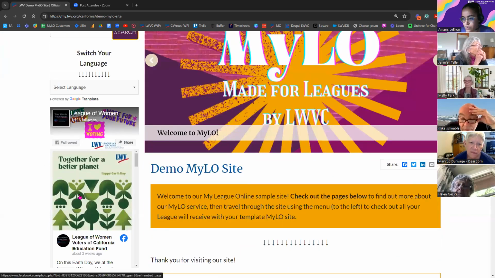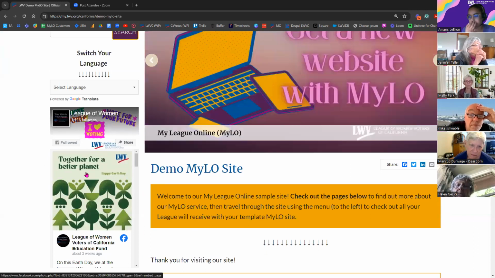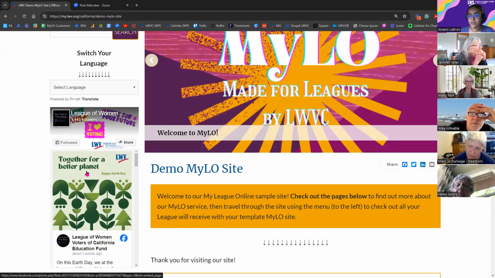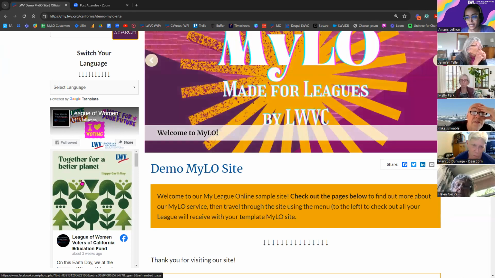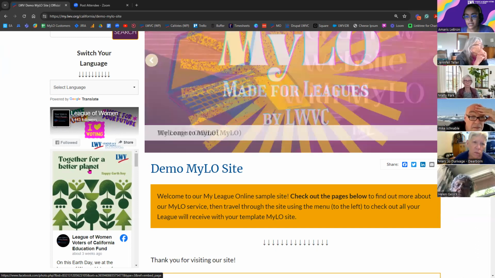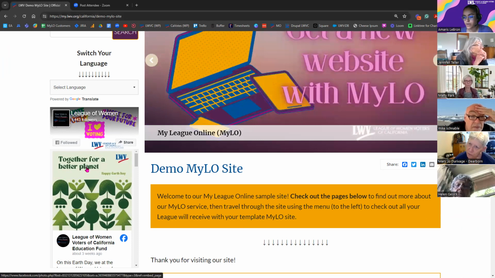Oh, and then I don't know if this was something we had discussed before. It was quite a few months ago that I had noticed Facebook feeds were sometimes working, sometimes not. They would have the little loading wheel and just be stuck like that. I've begun noticing that they are working once again. And so if your site didn't have one and you're ready to bring that back, we can go over that.